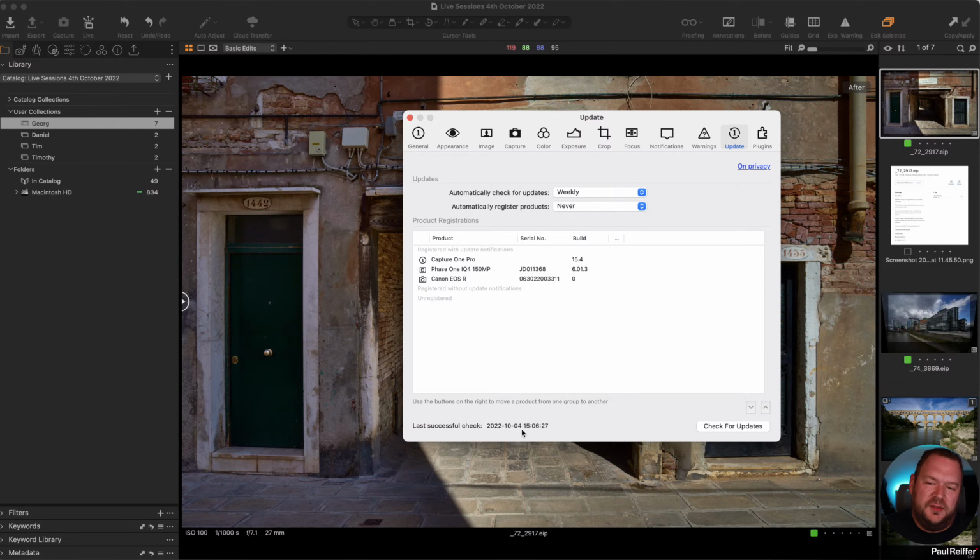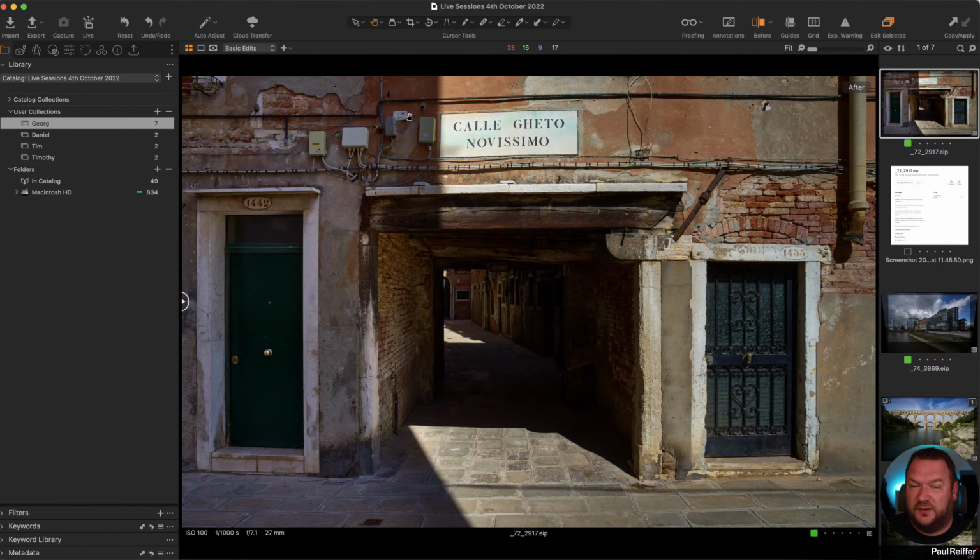But this box, while it can be very useful, it seems that sometimes it doesn't pick up the latest version. So if this is the box that you're talking about, Rick, then please go to capture1.com, go to your account, the little person icon on the top right, and scroll down and you'll find download, and under download you will see 15.4. If you're a perpetual license owner for 22 or 15, then that's the version that you should be on now, 15.4, and it is available to you. But if you go to capture1.com rather than through this little update box, you'll find that it's sat there. I don't know why it does that. Sometimes it's a bit weird.